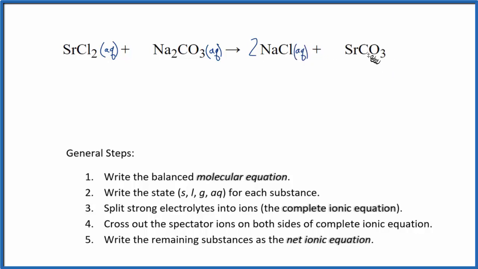For the strontium carbonate here, carbonates are not soluble unless they're bonded to a group 1 element. So this is going to be a solid. It's not going to dissolve in water. So these two react and we have a precipitate fall to the bottom of the test tube. That's our solid, that's our strontium carbonate. So we have the states for each substance.